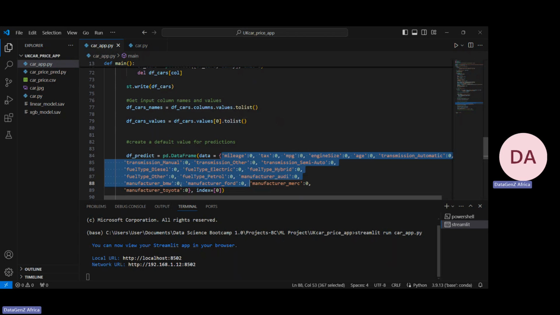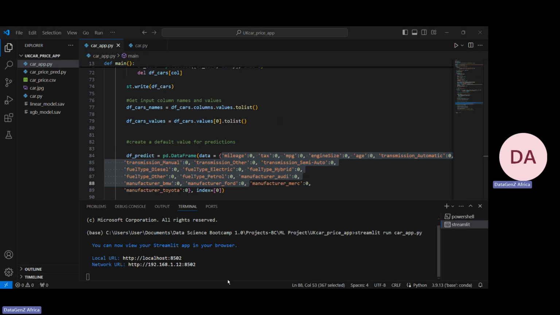So we're going to create a data frame that gives all the other column names a default value of 0, and then we're going to update this data frame with these new values. Let me go back to the front end so that you're going to see it.